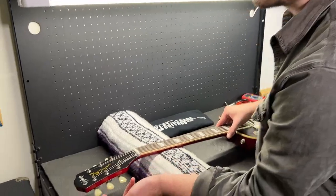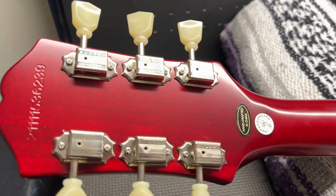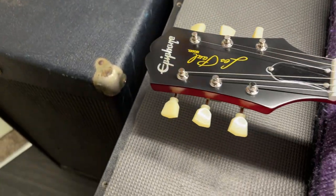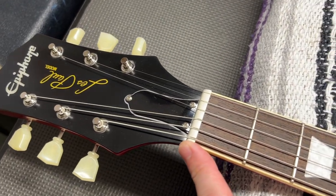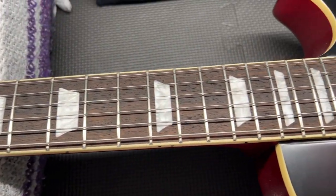Up at the top, like I said, you have some really nice vintage style tuners. Back of the headstock there, you'll see it's kind of like Kluson style with the tulip knobs, which is really cool. Epiphone Pearloid inlay, Les Paul model there, nothing on the truss rod, a Graph Tech nut. Nice binding on this guitar, black markers. Indian Laurel fretboard with trapezoid inlays.